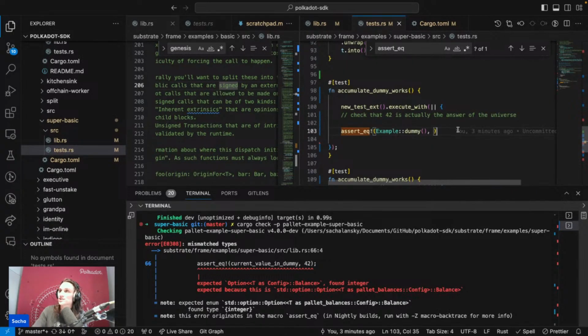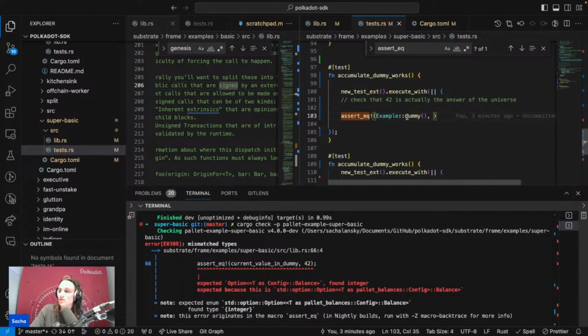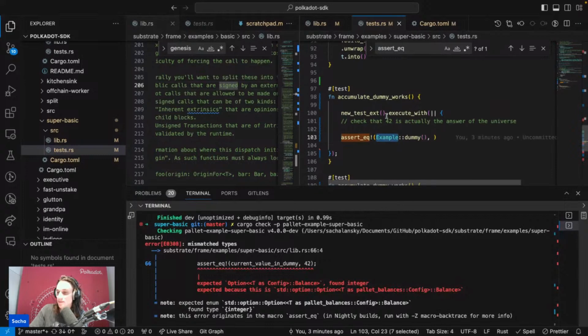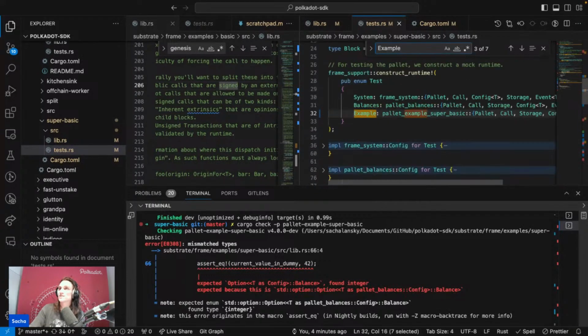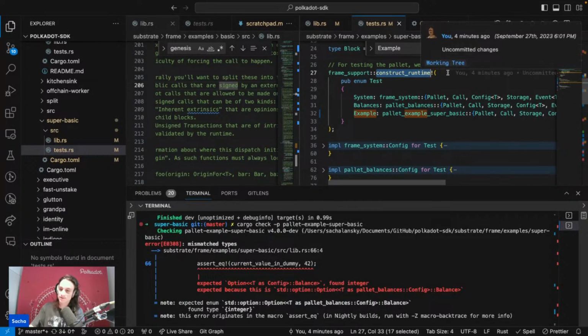What I wanted to show you is that when we use the syntax example dummy that way, it's because we have this example in our mock runtime that corresponds to the pallet name. We didn't go into this construct runtime, but it does a lot of magic.